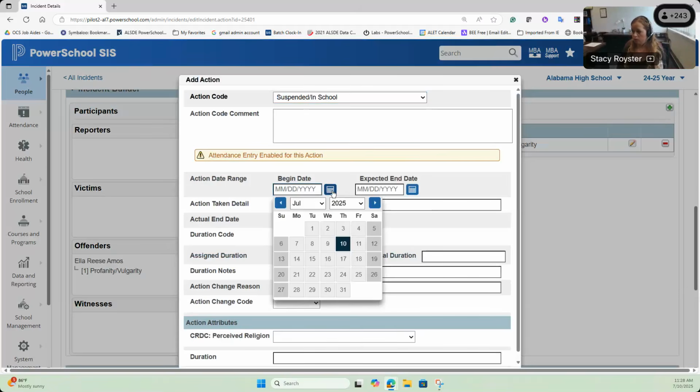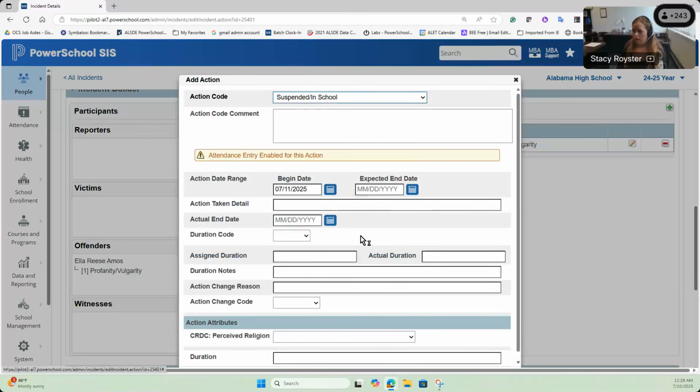So I'm going to put the date, and it's going to be tomorrow. So start date, I expect it to end tomorrow. And right now, until it is something otherwise, that's the actual end date. Also, FYI, we have an update coming this month that is going to require those 3 fields because we have seen at the end of the year tons of errors on districts because they didn't fill out this field right here. So after this month, you will not be able to move past this page without filling in all 3 of those date boxes so that you don't get all those errors at the end of the year anymore. So I'm doing my 1 day.